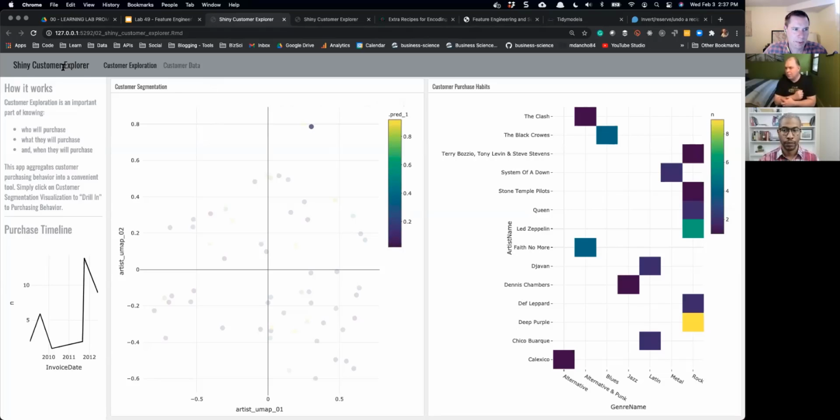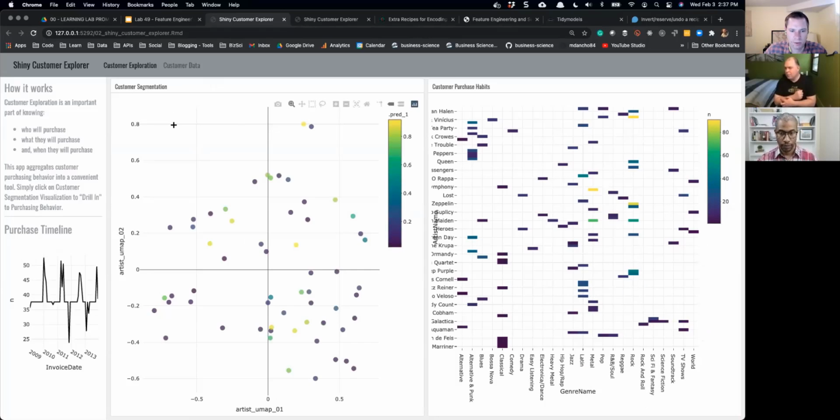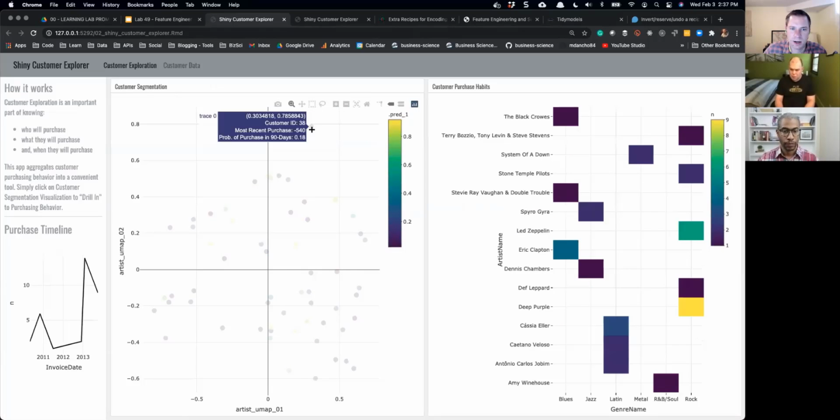I've got this app here. It's called the Shiny Customer Explorer. If I pull it up, we've got all of the customers in our database. This scatter plot is an actual customer segmentation tool, where customers that are closer to each other are purchasing similar content. If I click this customer right here, this person is purchasing a lot of music.